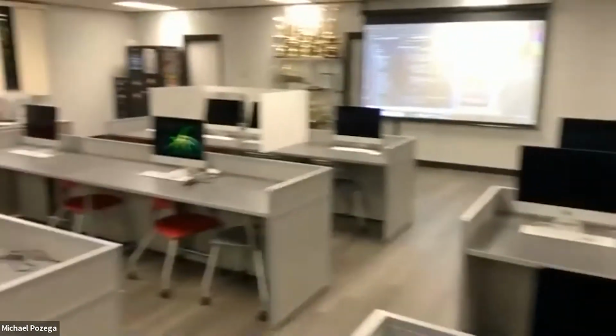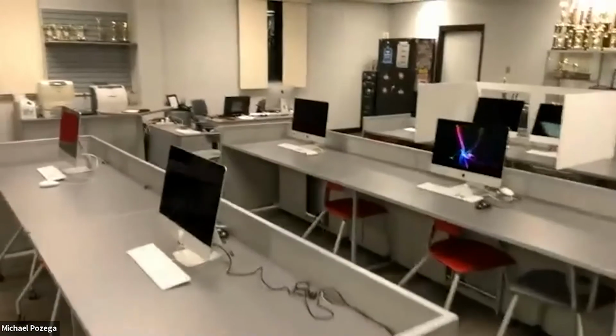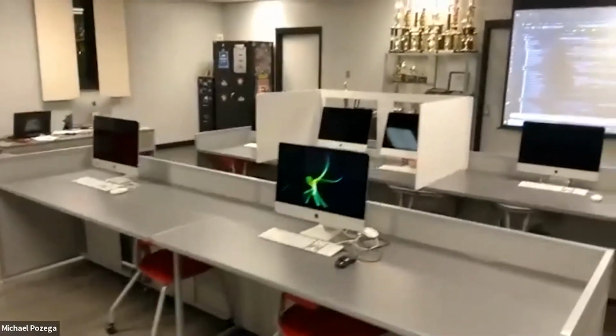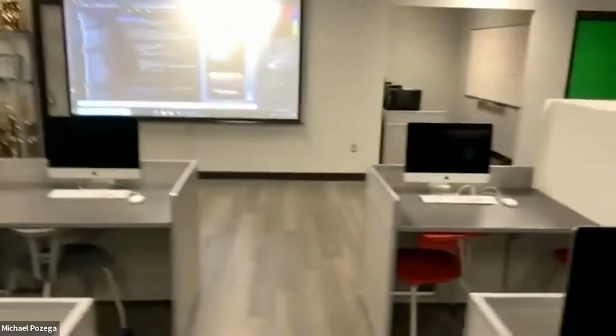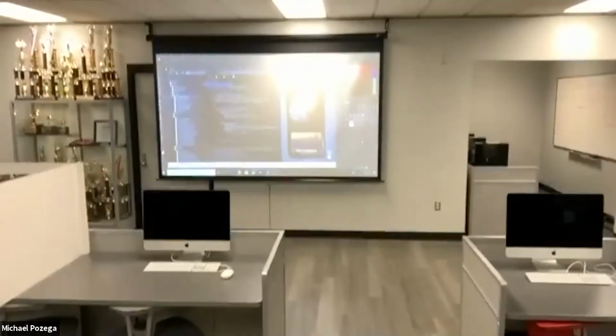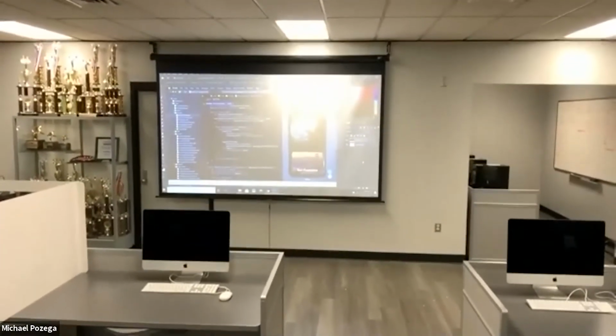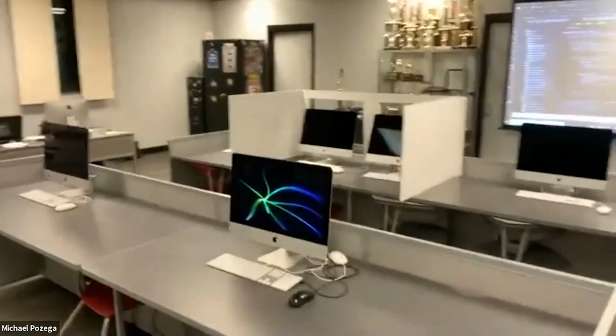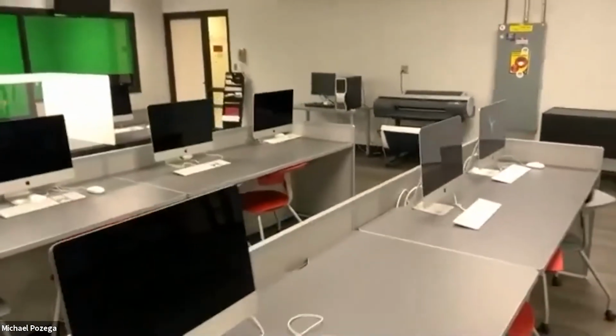So you learn about programming first, and then we get into the mobile app and game design in the later semesters. So this is what we would do. We would come in, put the screen on, turn the lights out, and we would sit there and learn code. So that would be once a week doing that.